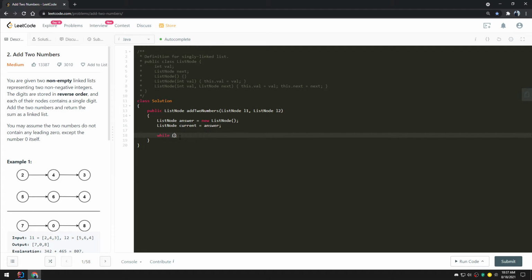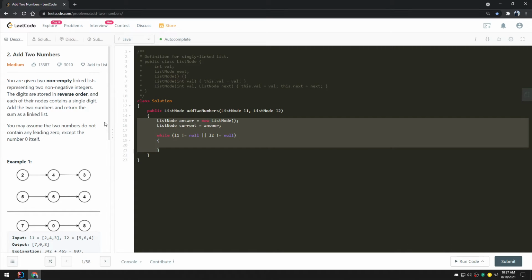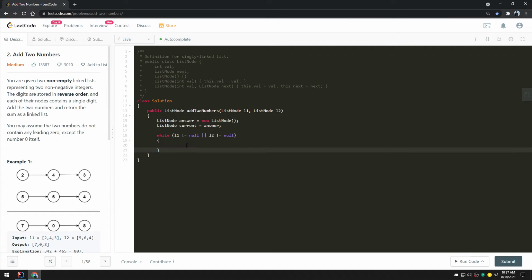classic while loop where it says while L1 does not equal null or L2 does not equal null, then continue on. And the reason we're doing this is because one of them could be null. So if we do a check for AND, that means that no matter what, we're forcing a check to make sure both of them are not null. But we could have one being null. So let's do OR. So right here, this is the classic linked list beginning, at least from what I've seen. So just forgive me if you haven't seen this, but this is what works for me. So anyway, while L1 does not equal null or L2 does not equal null.